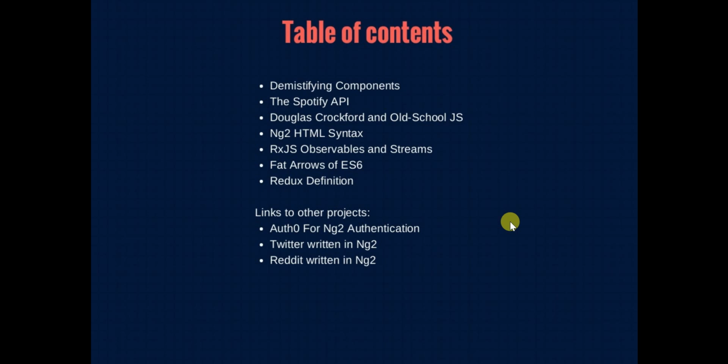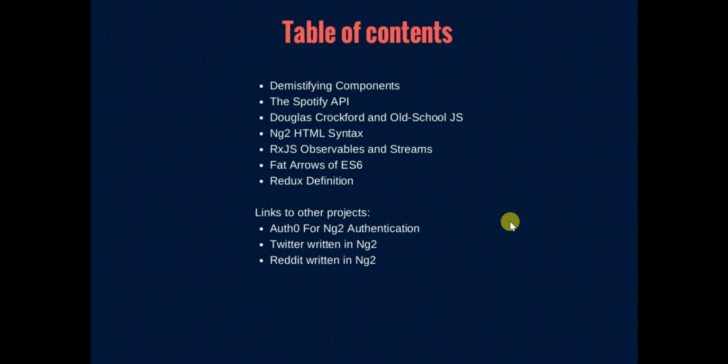Then we're going to talk about RxJS observables and streams. RxJS is a library that's endorsed by Google, the Google team of Angular 2. And that's why it's really important to spend a couple of pages running through what the heck it is, what observables are, what streams are. We're going to talk about it. I'm even going to give you some code to play around with.